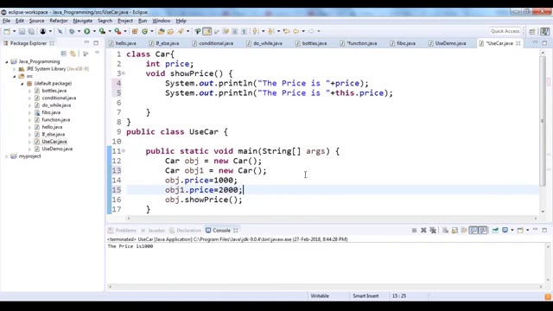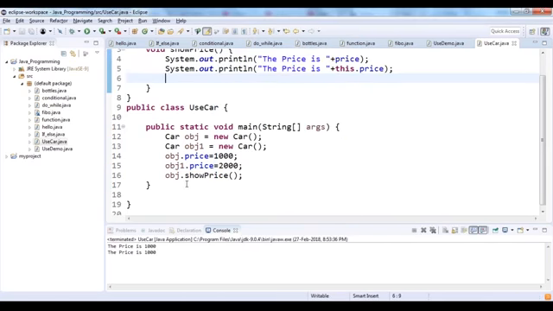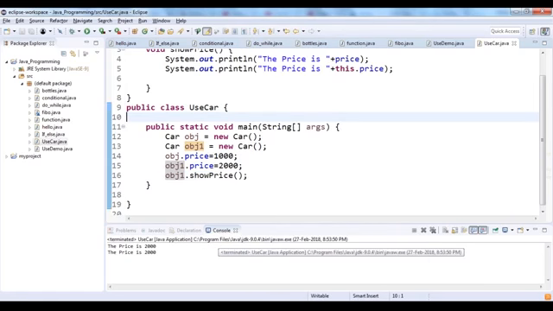So what I've done here is I've created a new object reference, and using that I have given a value for price. Now let me execute this and see how it works out. Since I'm calling it with obj, the price is 1000 and it's for the same object that is showing 1000. Let me try for obj1 and it's updating with respect to that same object as well. So this is a very important keyword that helps you keep track of which object is working with respect to the members.